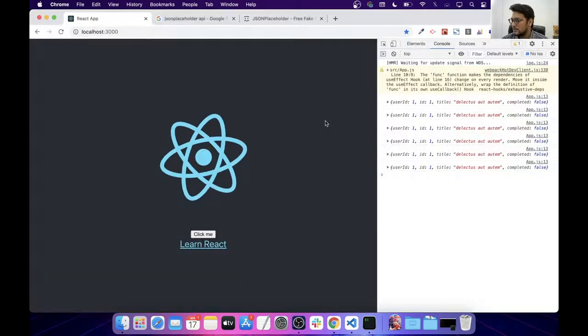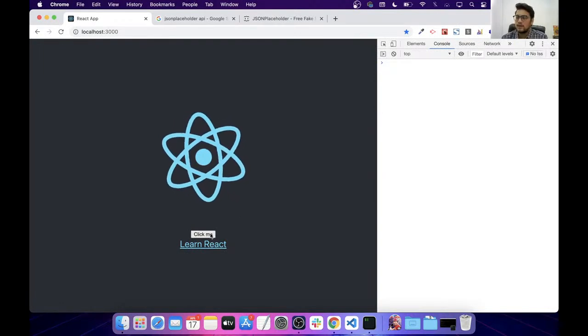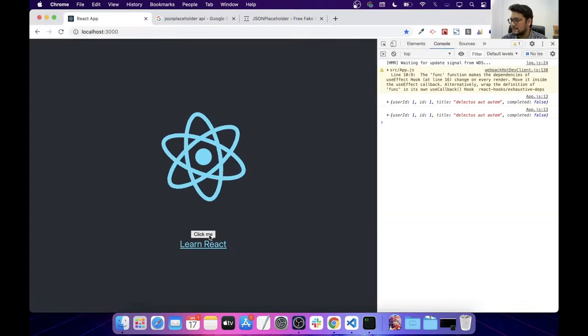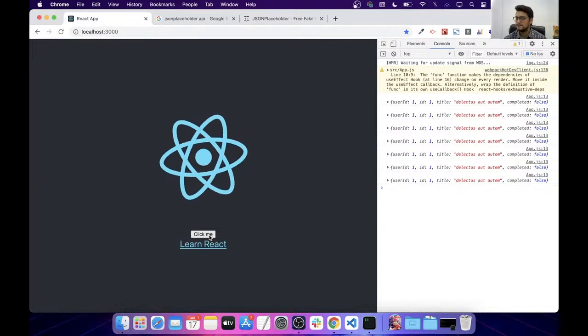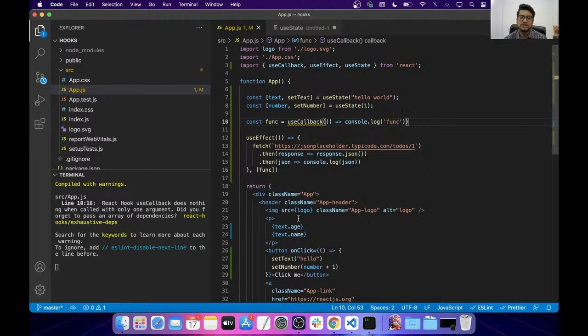So now if I go here, reload this, it runs for the first time, but then it's not running now. Why? What happened, right? It's not running. Previously it was running. If I remove useCallback, then useEffect is getting called every time, even if we are not directly updating the func. So let me walk you through how functions, arrays, objects are saved in JavaScript, you know, in a variable.